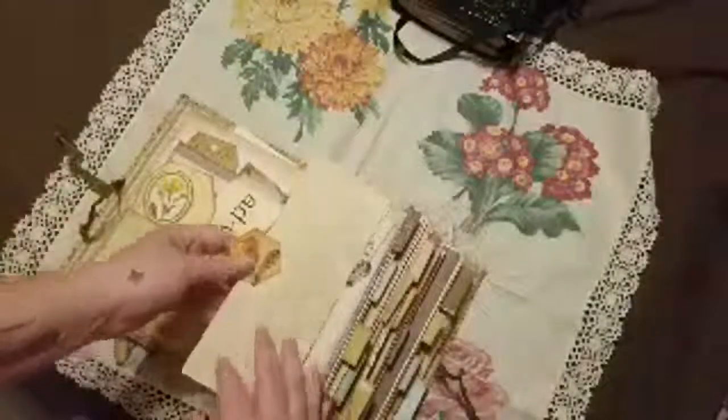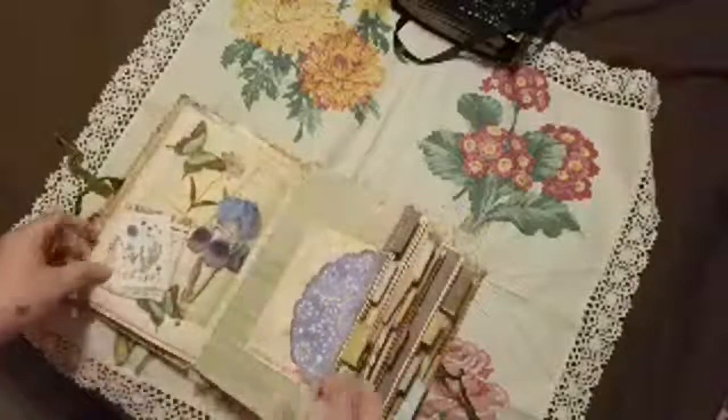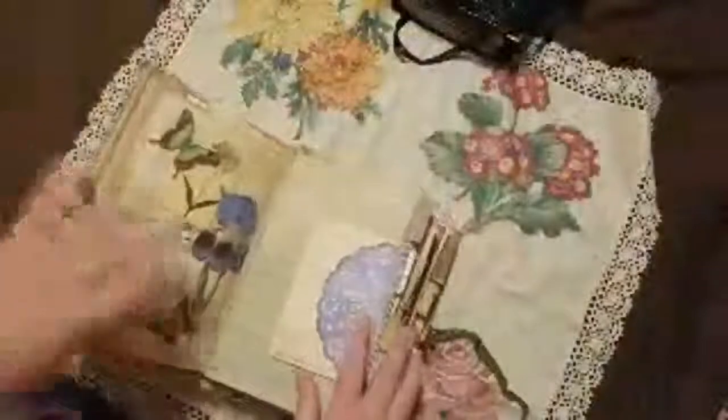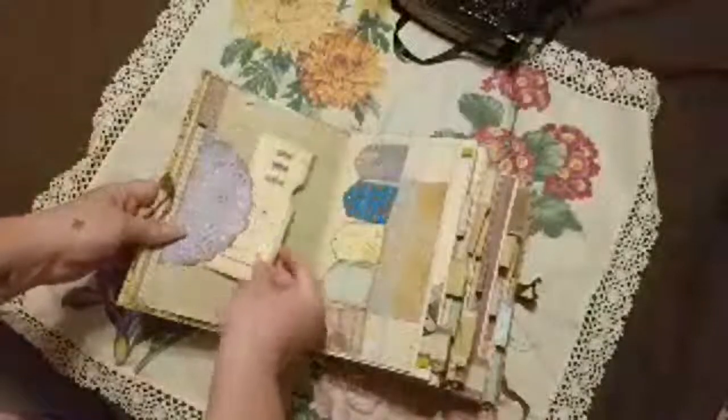And then this is a little flip out, graph paper. I don't know if you can catch it on camera, but it's just like super pretty and vibrant. It's gorgeous. And then this doily is a tuck with a journaling card. Hope you can see it all right. And then this is another tuck with one of these fun little tickets.